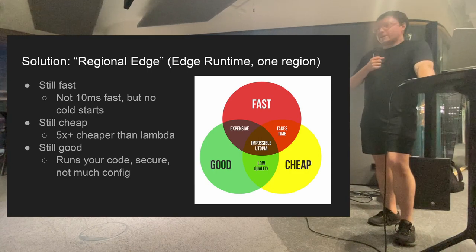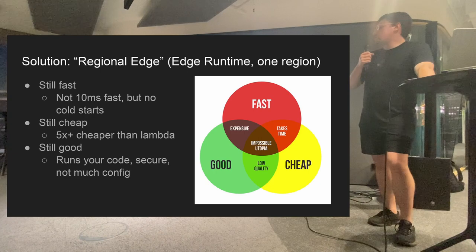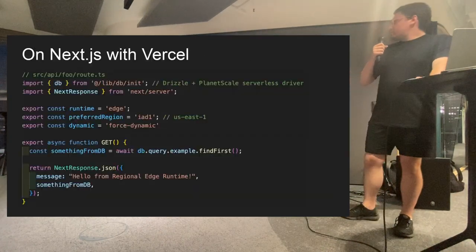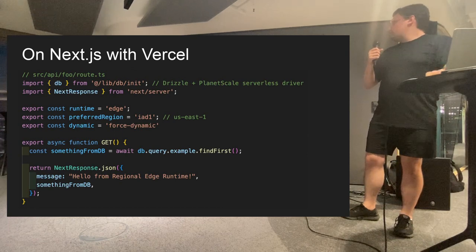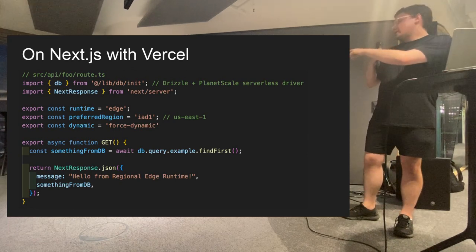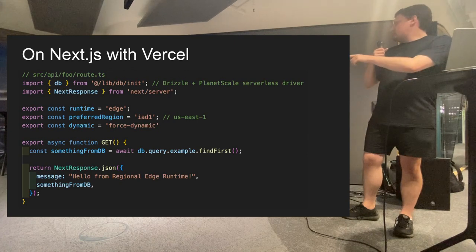The other thing that's really nice is that a year or two ago, this stuff was still really hard to use. But then in Next, I think 12.2 point something, they introduced edge middleware, and now with I think 13 point something, they introduced edge for everything. So now the way you send the API handler to the edge, if you're deploying to Vercel, is you just write that the runtime should be edge, and then optionally you can say which region you want it to be in.